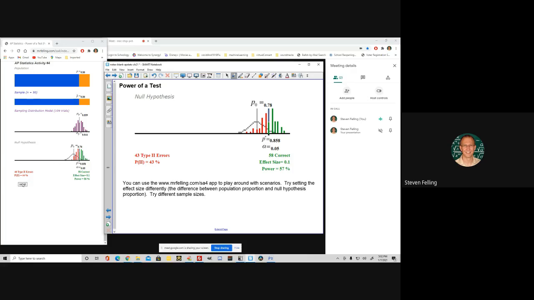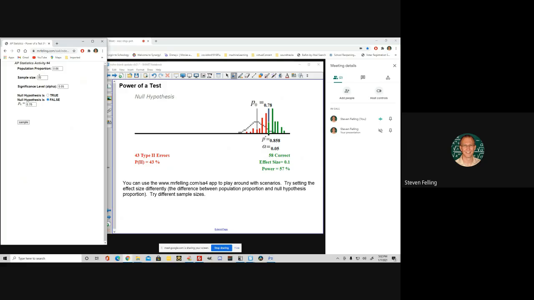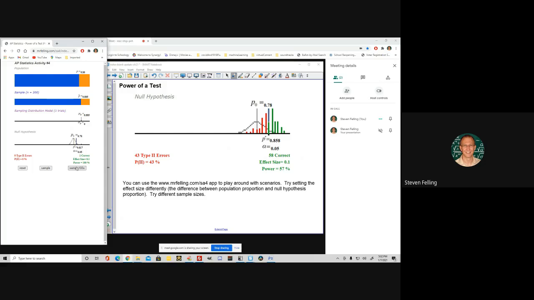Let's take this exact same scenario here. You see how we had 56% power of the test over here and 44% chance of committing a type 2 error. Let's take all that same stuff, but let's just change the sample size to 150. Let's triple the sample size. So if we triple, actually, let's make it 200. Let's quadruple the sample size. So if we do that and we run through that same experiment, I'll just do this 100 times.